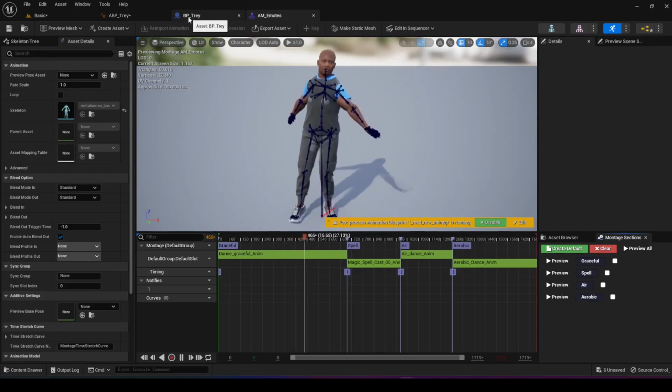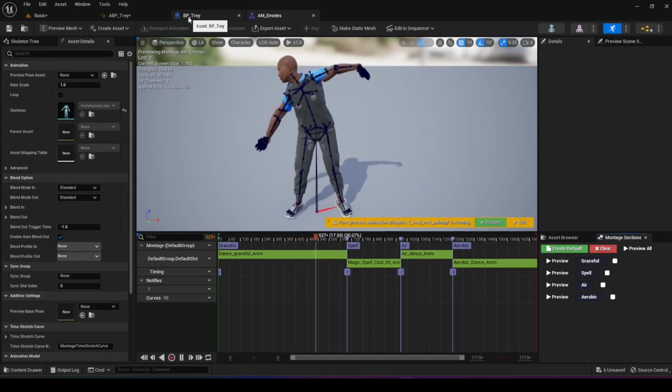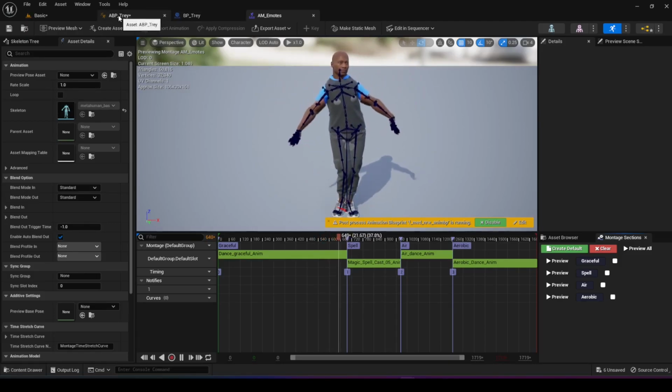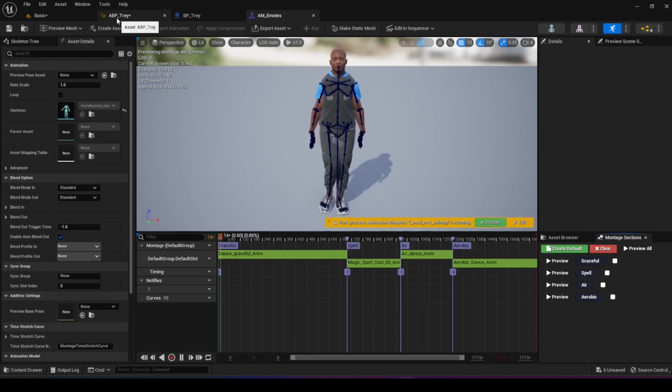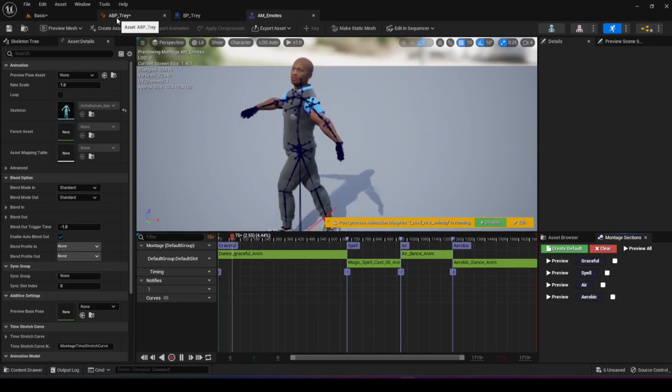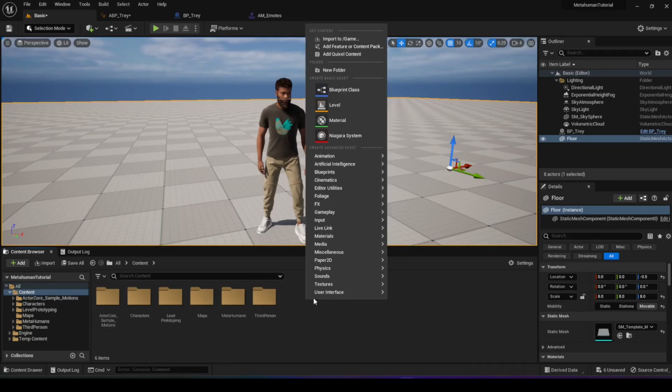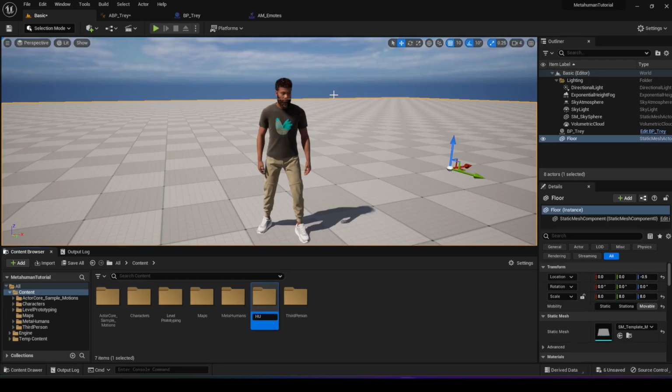All right, so now how do we make them choose which animation to play? So for that, we need a UI. So like in the chat system of World of Warcraft where they type dance for angry or stuff like that, we need the same thing. So now let's create the UI and connect all these pieces together to make everything work. So let's go back into the content folder and create a new folder here. And I'm going to call this HUD for user interface.